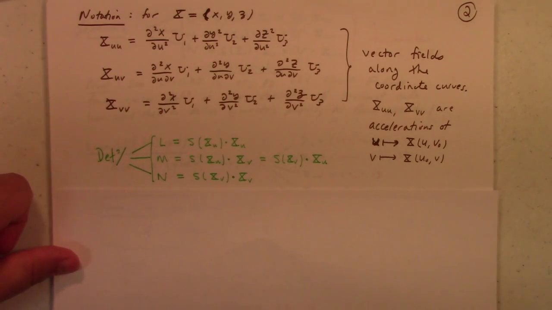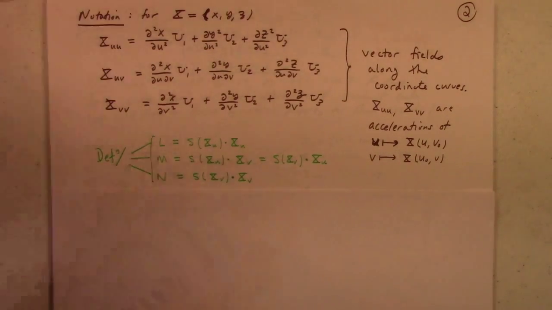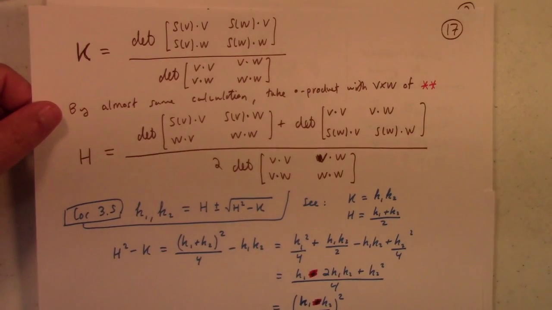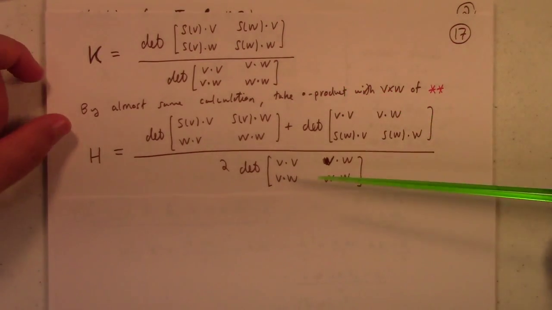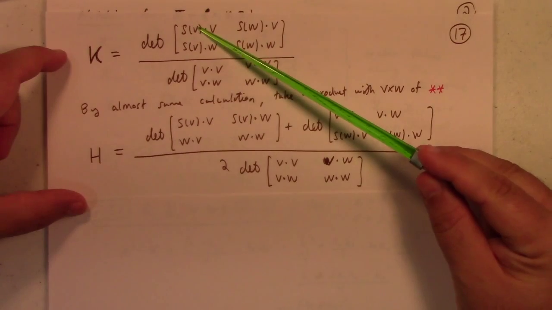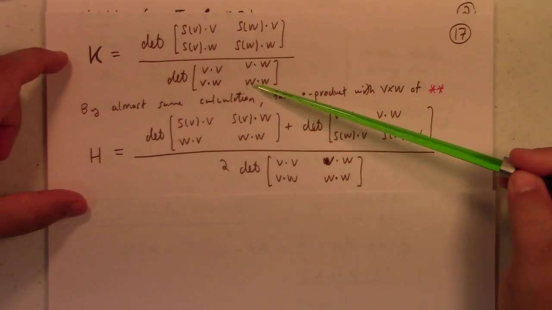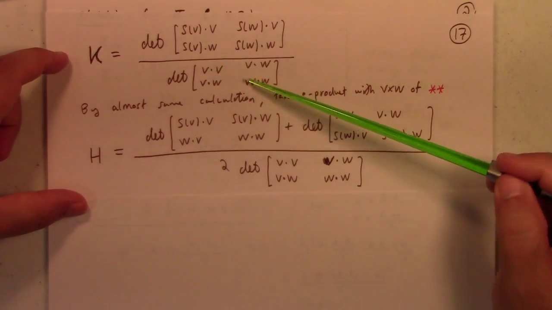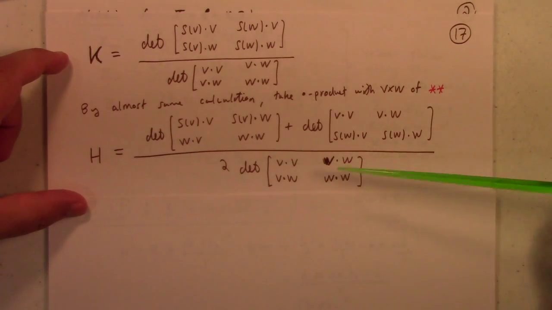So then, given this E, F, G, and L, M, N, you can go back to last lecture, where we proved on page 17 these lovely formulas for the Gaussian curvature and the mean curvature in terms of the determinants of the shape operator, right? So if you take these formulas and you replace v and w with x sub u and x sub v, this would be xu dot xu, xv dot xv, xu dot xv. In other words, this would be E, that would be G, F, and F. So you get E G minus F squared from this determinant, and the same thing down here.